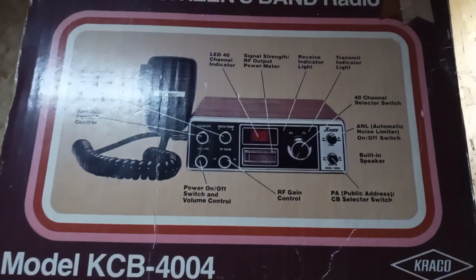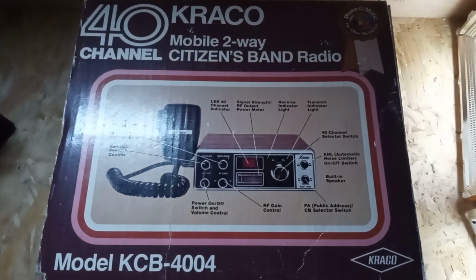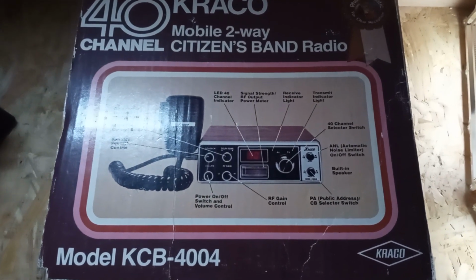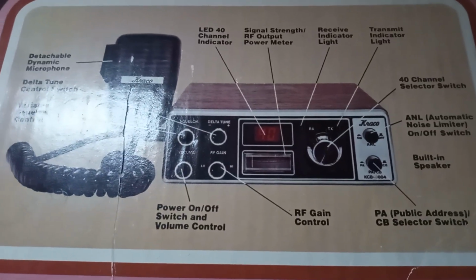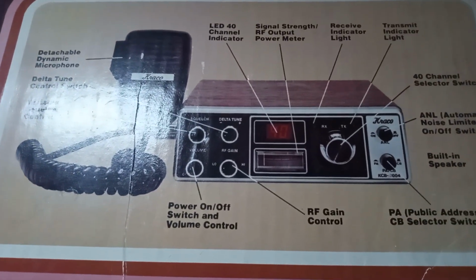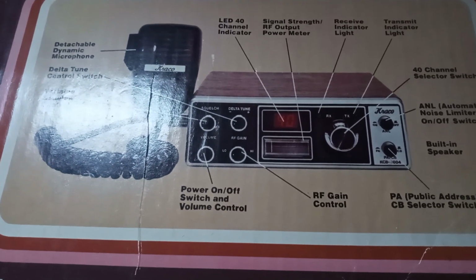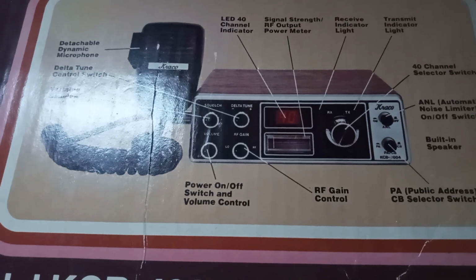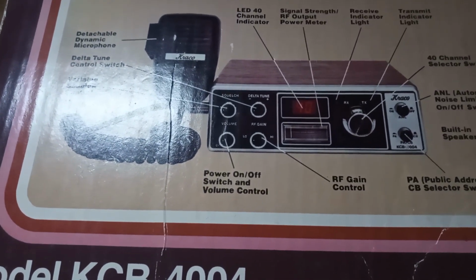So, this evening we've got the KRACO KCB 4004. Let me just put the box out of the way, connect the radio up, and we'll see what it's like. It's not been used in quite some time.